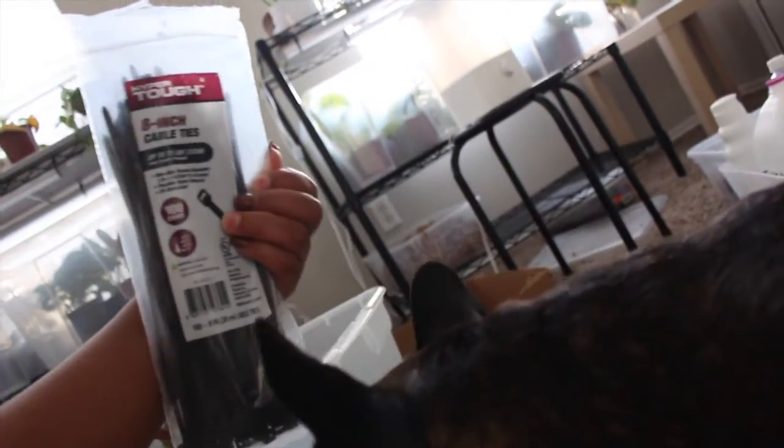Please, thank you. These are cable ties. I used these when I put my lights on my shelf over there. I can do like a closer video on my shelves, obviously, once I get organized. But that's where we're at right now. It's Sunday. It's like 7 o'clock. And yeah, we're just working through this.